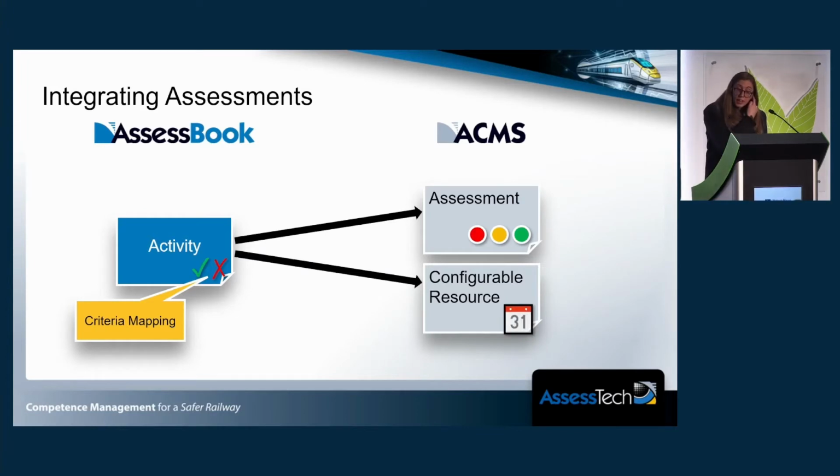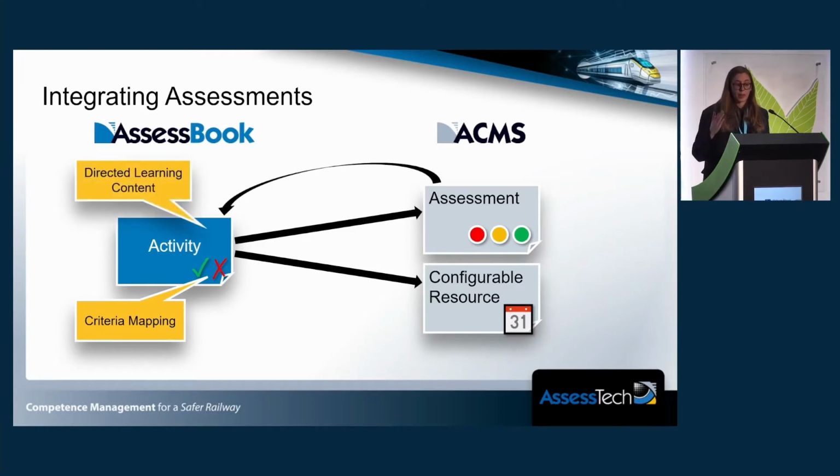The next way we'd like to integrate is by linking activities and courses to configurable resources. So at the moment, it's possible to do things like maybe a fire awareness course on the learning management system. And often we see that ACMS users are tracking fire awareness or fire safety as a resource. What if you could sign it off in the LMS and that then signs you off for that resource in ACMS? That would then just follow the expiry dates that we've set, and ultimately that would just create a loop where you keep going back around to renew that competence in fire safety.